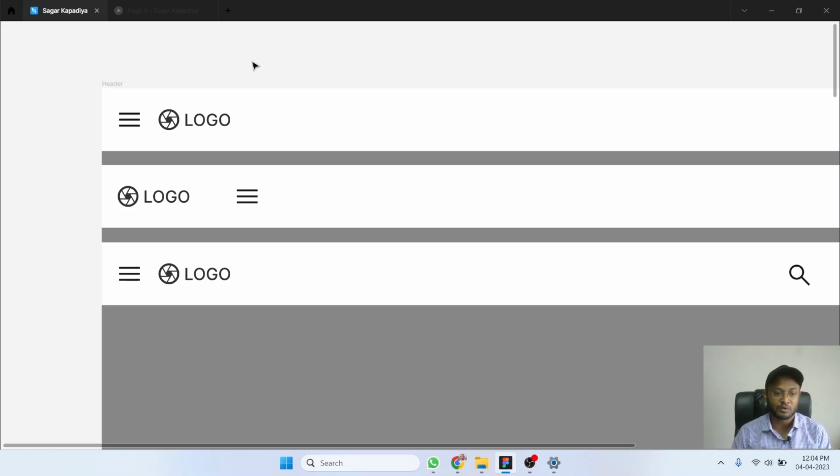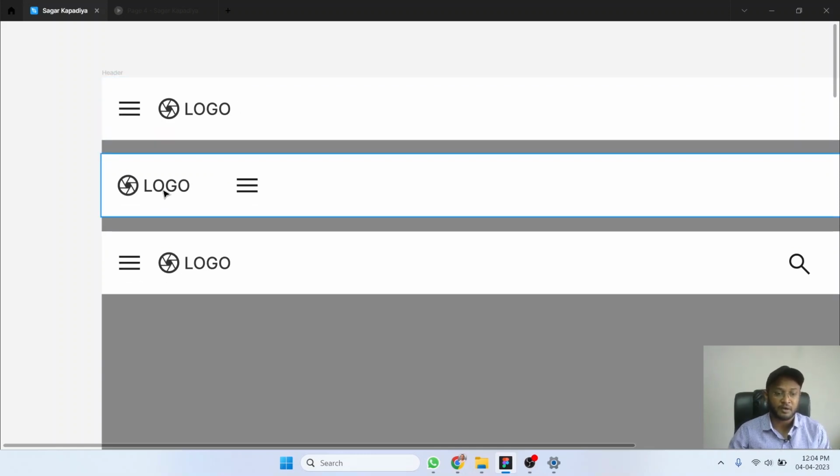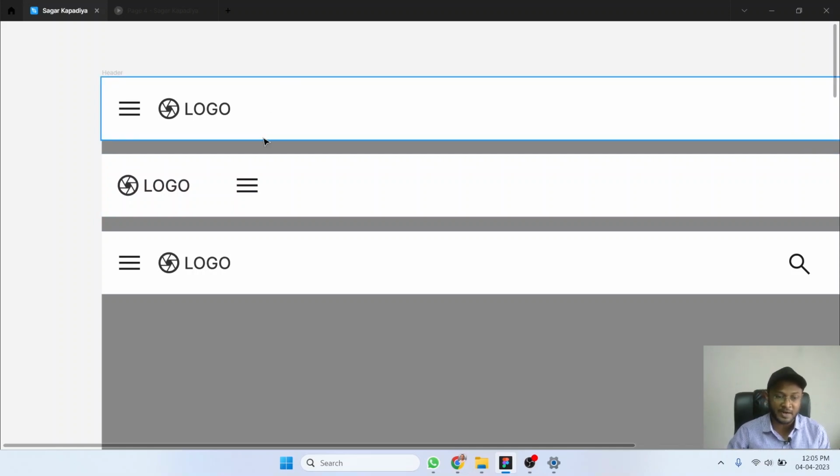Why? Because most of the users see any web application at the first side, at the top and left side. So we can put some brand identity just like our logo and some menu at the top left section. We can arrange this position vice versa. First we can place logo and then menu. This is the very critical part in any web application to give the brand identity and put some other menu at the top left side.